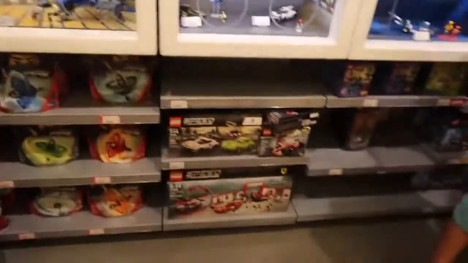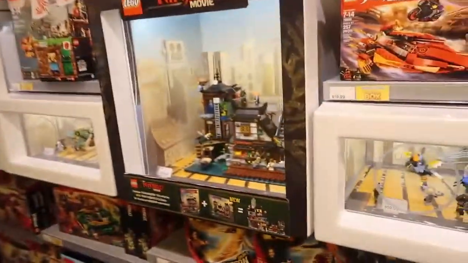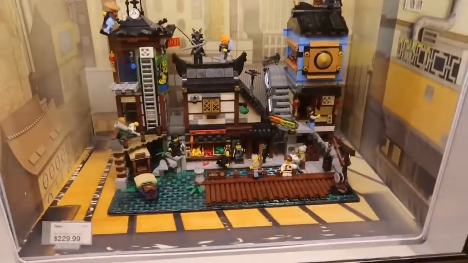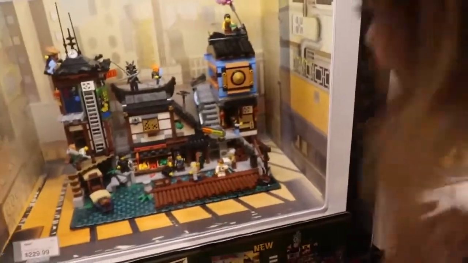There's Minecraft. Ninjas. Look how happy this little guy is. There's so much stuff in here to choose from. Look at that, like a ninja city. We gotta make sure it submerges because we got that sand and everything like that, but what are we gonna do, ladies and gentlemen?